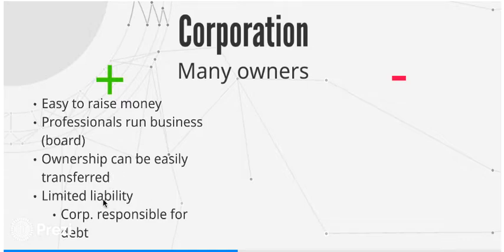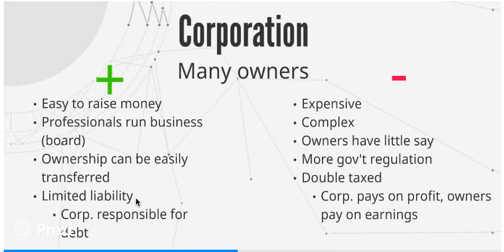You also have limited liability. So if some lady slips and falls in Ben & Jerry's because she's not paying attention and they didn't have a caution wet floor sign out, I don't have to pay her medical bills. I'm not worried about that. The corporation's profits pay that. And they're also responsible for debt of the business. If Ben & Jerry's falls into debt, I don't have to pay it off. I'm just here to collect profits, but I will also lose money if Ben & Jerry's ends up being less profitable.